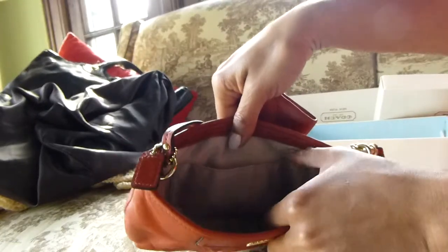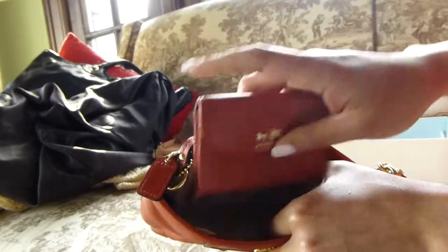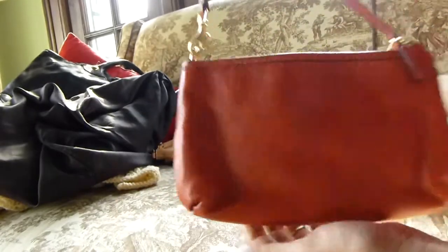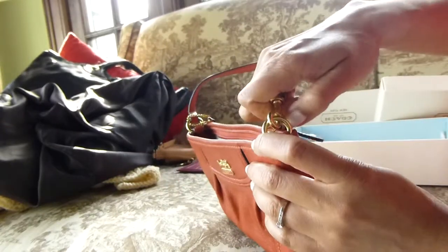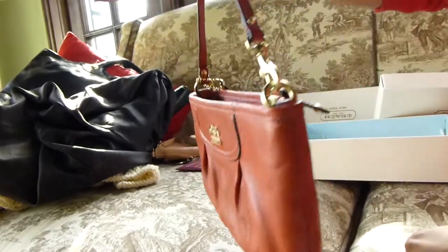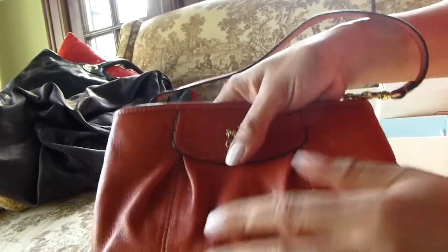This cannot fit my iPhone. I don't think it could fit an iPhone 4 either. It's pretty small, but you can put cards and other things in there. Obviously, it fits the card case, and there are no pockets on the outside. This has the ring on both ends, and indeed on the website it says it can be used as a small top handle. I wouldn't carry it like this, but I have, again, worn it on my shoulder when I've needed to be hands-free. And I love this. I love the leather. I love the color as well.